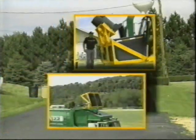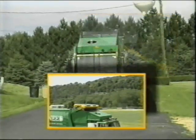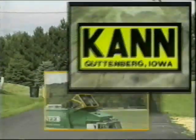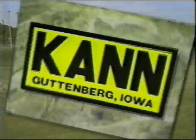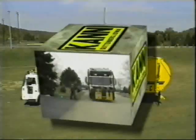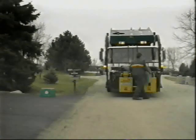It's the bottom line results that have the CC series front load multi-purpose collection vehicles from CAN Manufacturing taking the industry by storm. Over 10 years, CAN Manufacturing has been answering the nation's collection and recycling needs. Today CAN is setting new standards for the industry with the most innovative and versatile collection vehicles available anywhere.